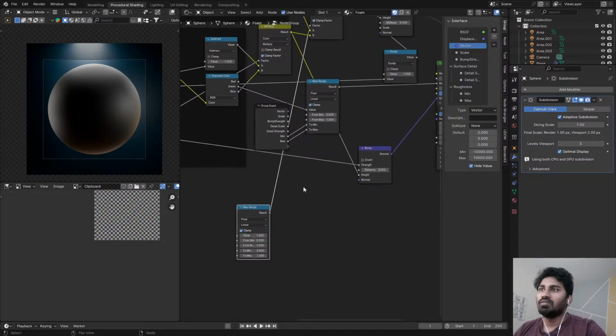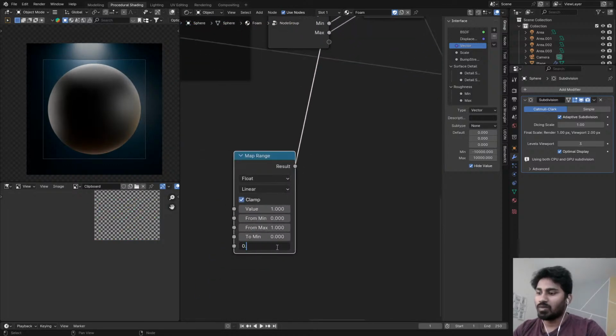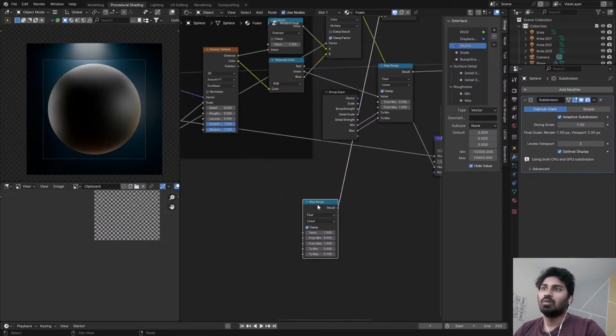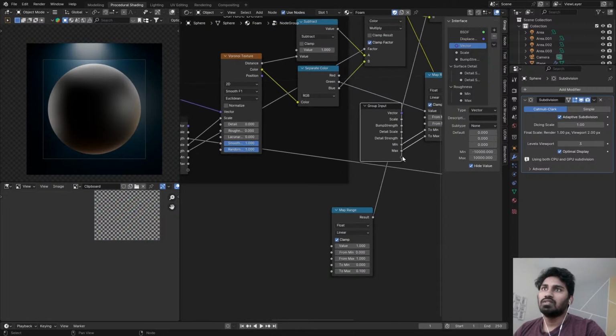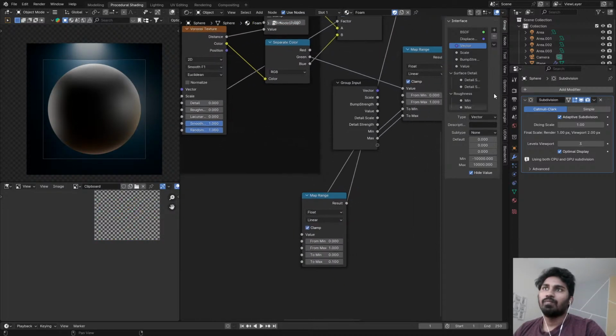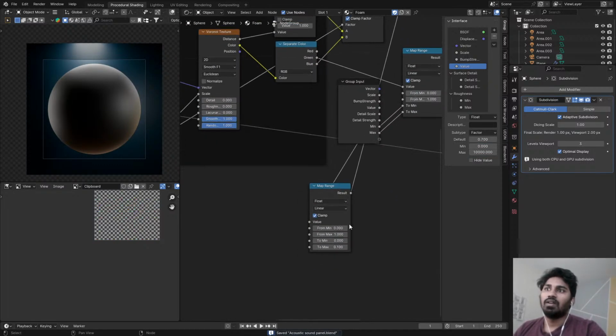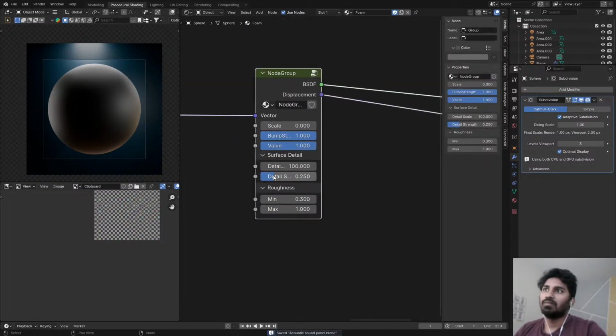Let's give this to the factor. The 0.1 will be the lowest, and for this value, this has to be a factor. The 0.7 will be our default value. 0 to 1. Let's do 0 for now, that's fine. 0 to 1, yeah, since it's a factor type.